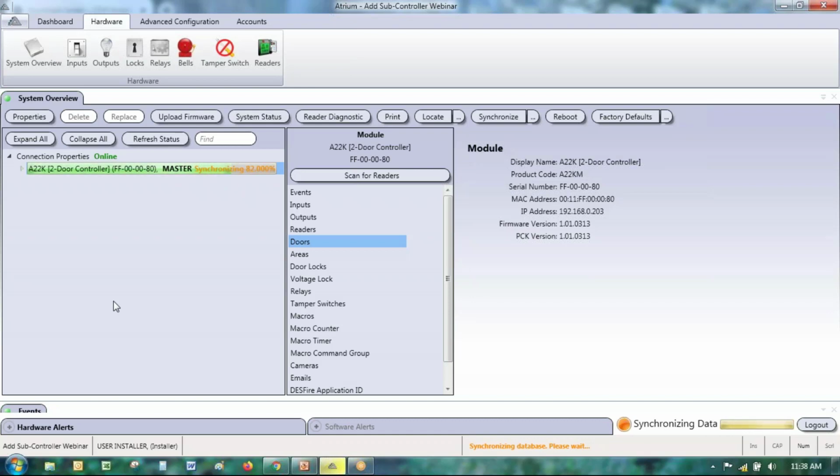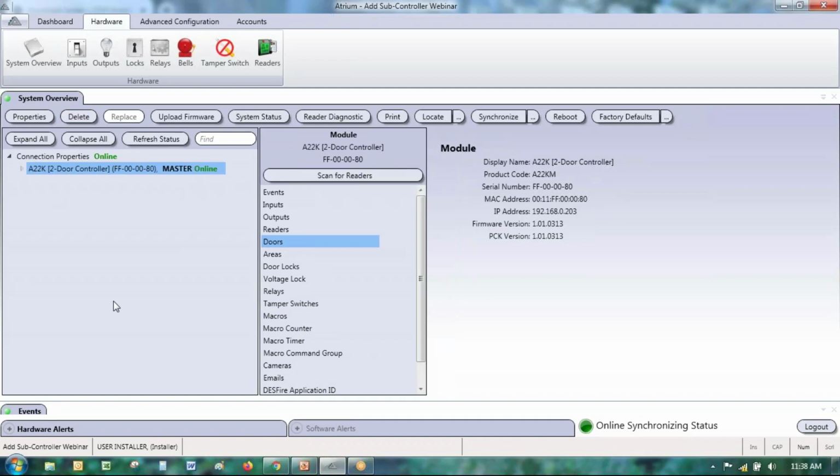With the bonus content that I'll be showing you in a few minutes, once we're done with this process, I'll explain why I should use a master, and the difference between a subcontroller and a door expander. We'll try to tie all that up in a nice little bow for you, so when you're working with this product, you'll be able to make the appropriate decisions according to the needs of the actual project you're dealing with.